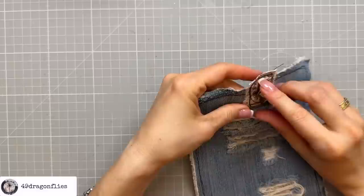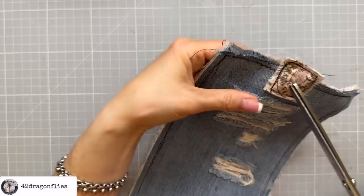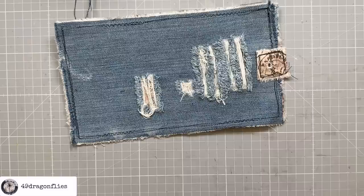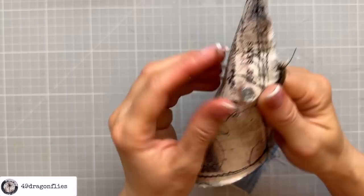Okay, so what do we need to do? We need to cut the hole a little bit bigger. Not too big, because we do want the button to be in there very snugly. But I will try to just cut it a little bit more. Give it a little bit more wiggle room. Maybe I can expand it a little bit like this. All right, let's try this again. We're almost there. Come on.